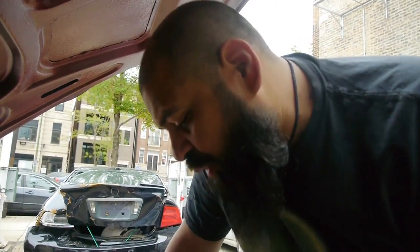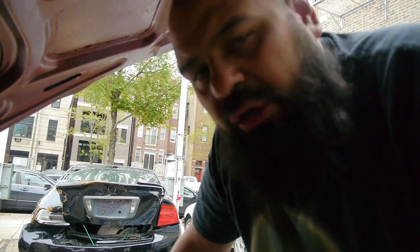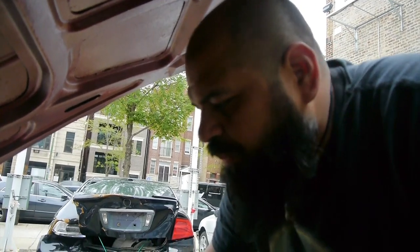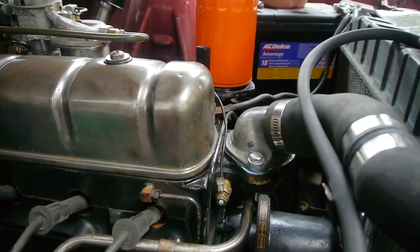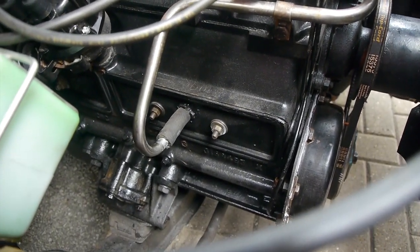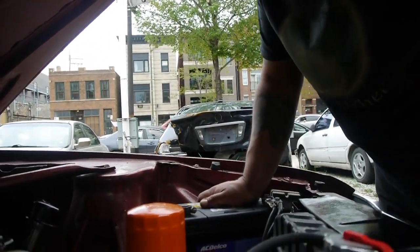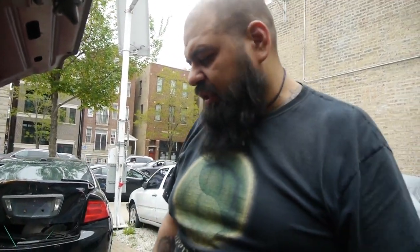As of right now, as what you've seen, we did the timing chain to him. So we have been working on old Roy here. We also did a bit of work on the dashboard. We took care of a lot of the electrical underneath there. And again, one of the things that I said before, I feel bad because I can't get the temperature gauge to work properly. Along other things, we redid a couple crush gaskets here up front with the manifold, and pretty much Roy is kept stock. There's nothing out of the ordinary. There's no aftermarket stuff. Pretty much it's just a stock 3.2, 196 cubic inch inline six from American Motors.